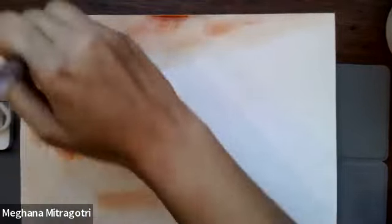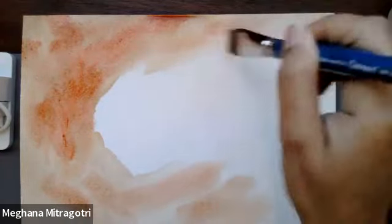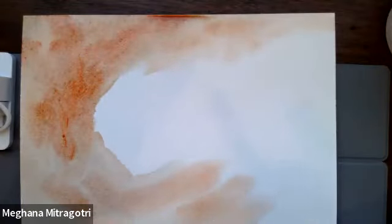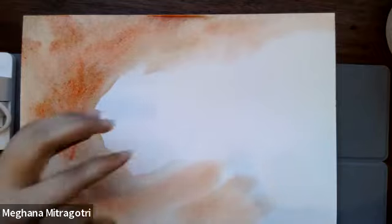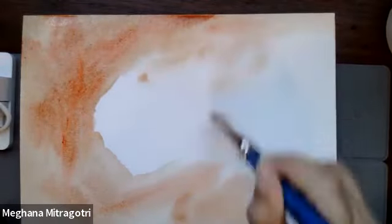It is going to turn into a rose, I promise you. But this is typically what an impressionistic style of painting is, where your main focus is only going to be on the main subject. Others are just a suggestion of what's in the background. You don't have to be very exact with those. As you can see, it's really quick.